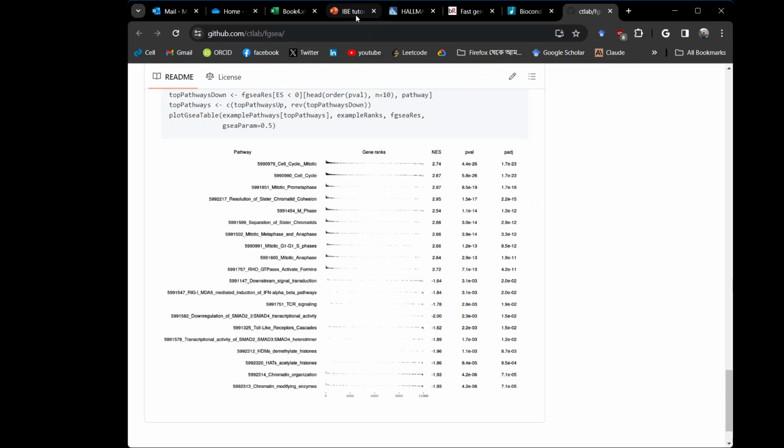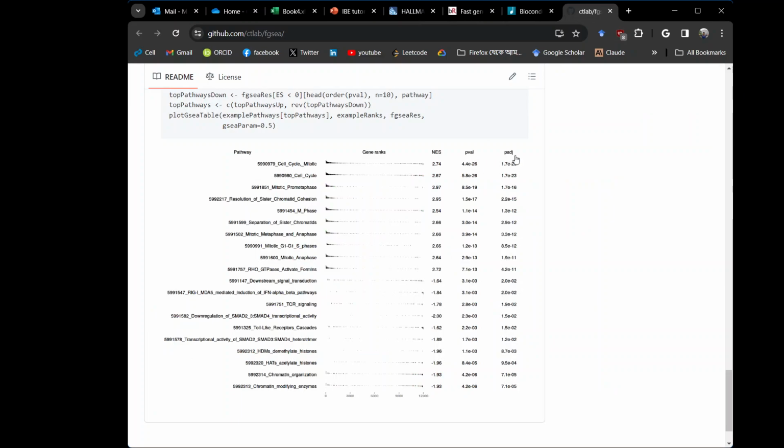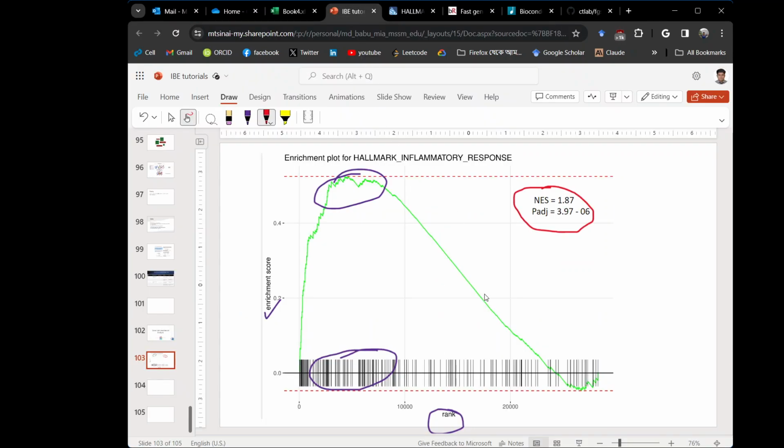When you are writing, you mention this normalized enrichment score and the adjusted p-value, which you can see is here also, to identify its significance. That is the whole lot of things to explain your data from the biological context, where you have your control and treated.